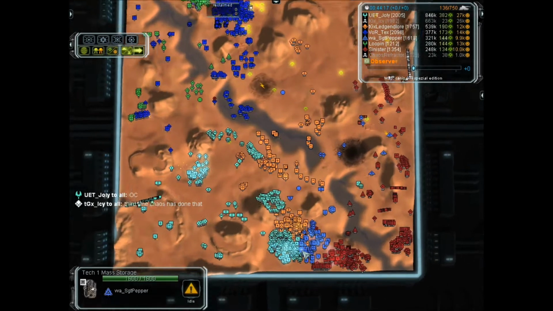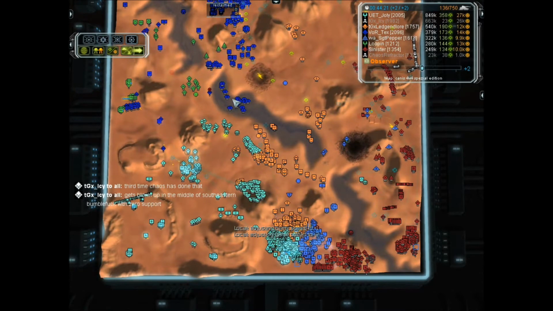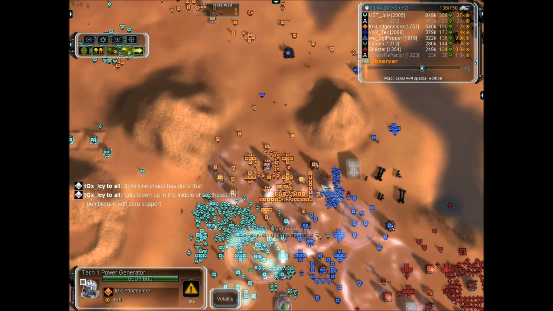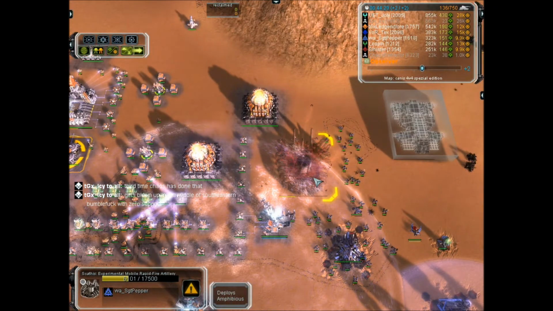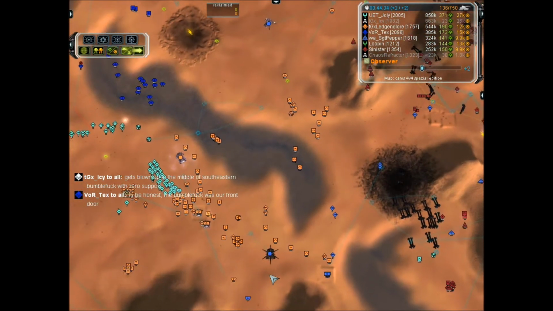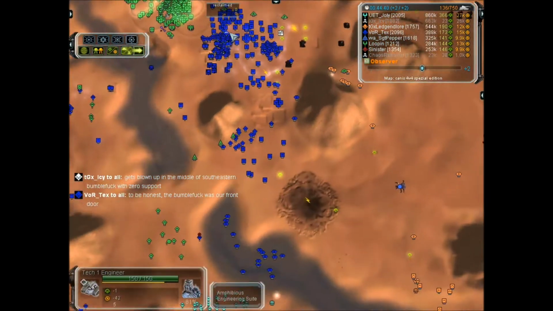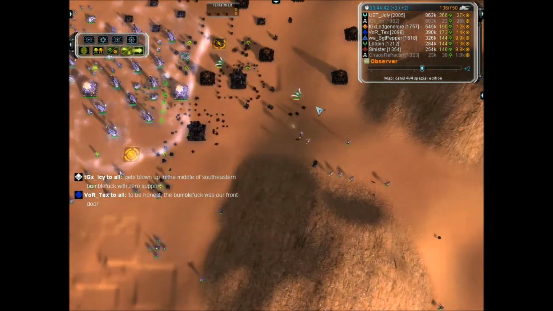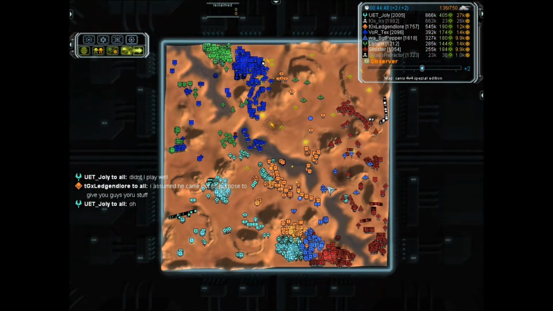Because they're going to get outspammed in experimentals and in air and in nukes, and the Scathis will be very painful to deal with. Second Scathis is already almost a third of the way done, actually more than a third of the way done. And the Scathis is trying to target, and it's having trouble targeting. Strap armor is being used defensively. That's a theme we've seen in this game.